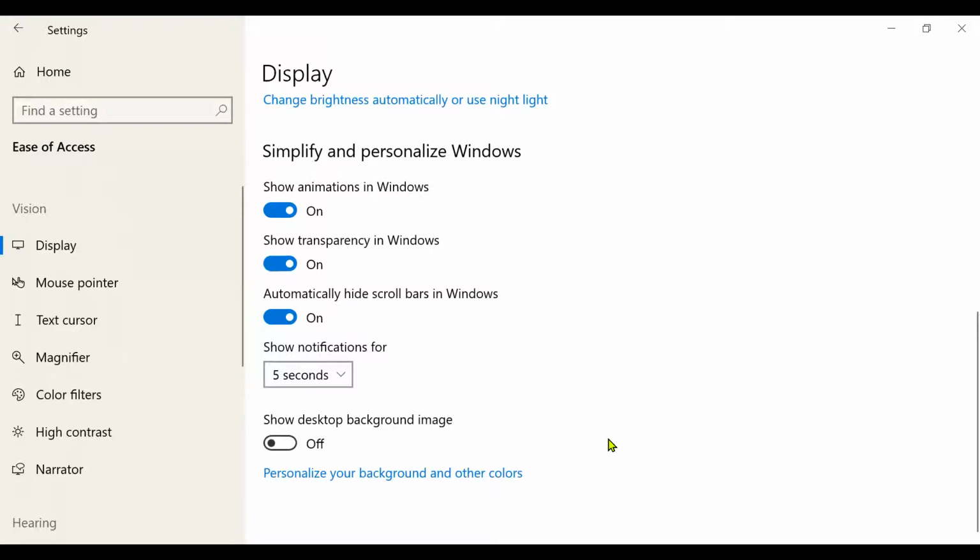The last option is something big that I want to discuss, and it's called Show Desktop Background Image. For many of us, an image in the background will confuse whatever it is that's placed on top of it. For instance, many of us use our desktop to put shortcuts so that we can get to information quickly and more efficiently.